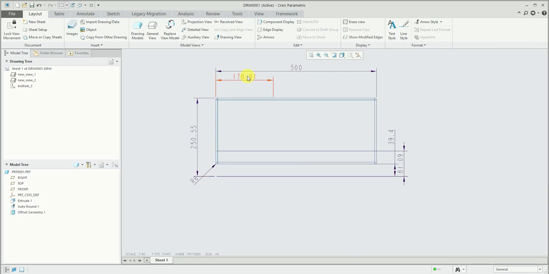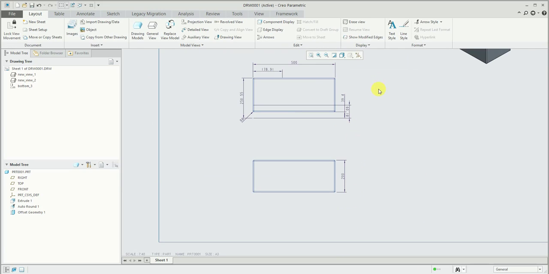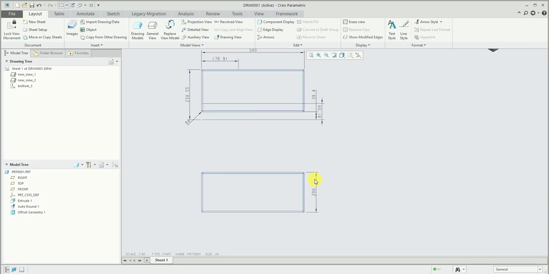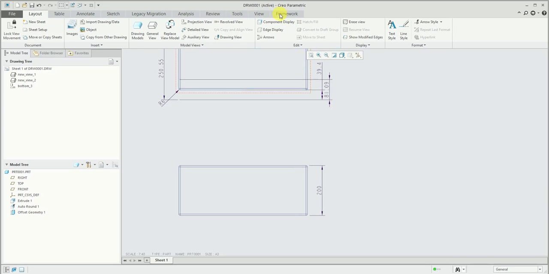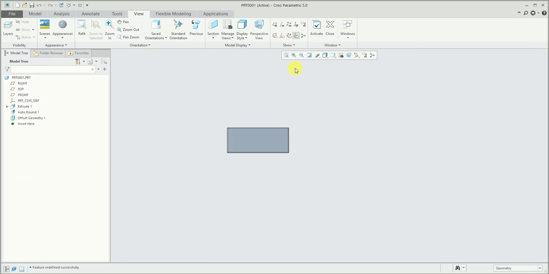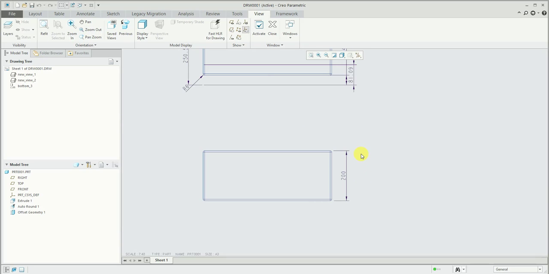What I was trying to show you, because this was not known to me, anyway, I have modified this dimension in 3D, so obviously my drawing will be updated automatically, and this also happens in other software. My drawing will be updated automatically, and if I am using this particular part in a certain assembly, then that assembly will also be updated automatically.